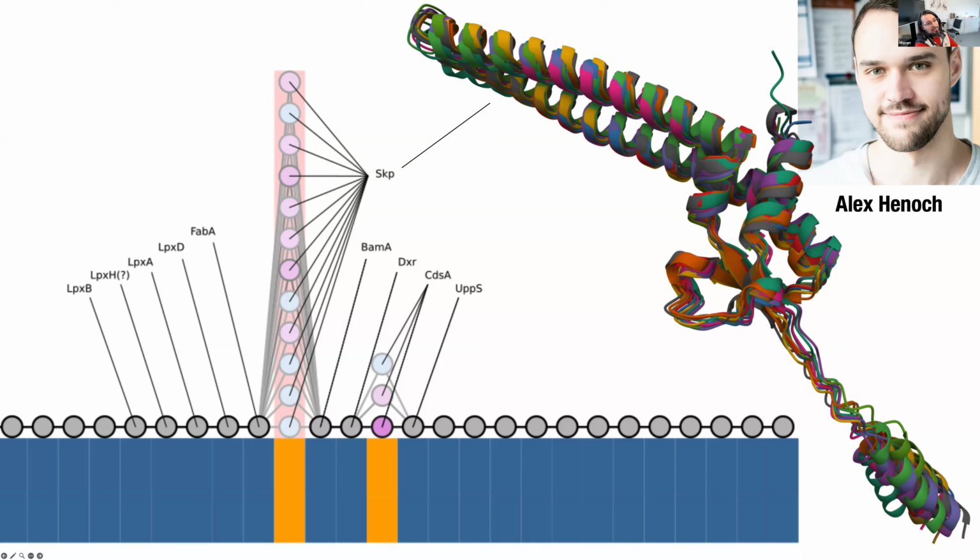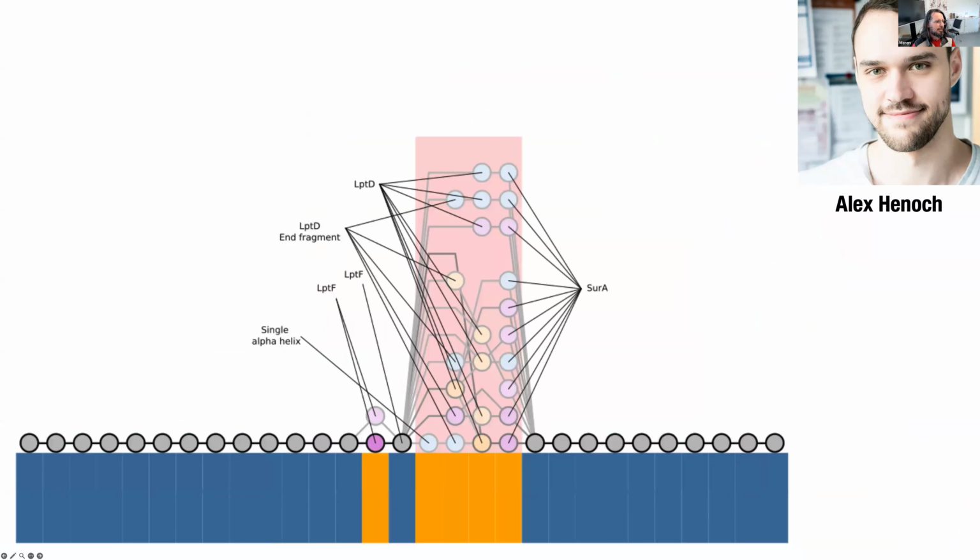So this indicates that whatever these things bind, they are probably binding in a general sense the same kind of molecules, or they serve the same kind of function, but with slight differences. The prediction tools are not ready to be able to resolve those subtle differences, but this to me is very exciting. And then, for instance, this is another region, and this happens all over and over again.